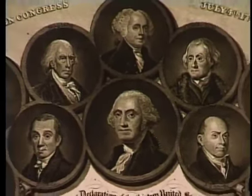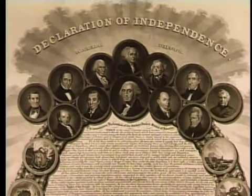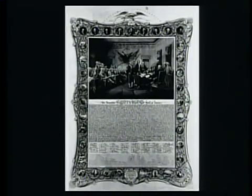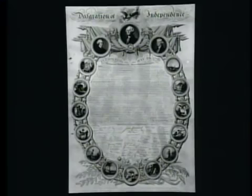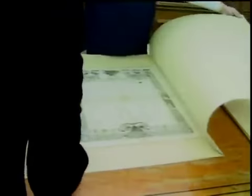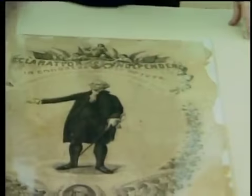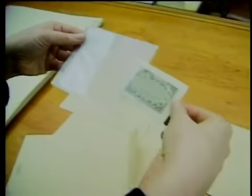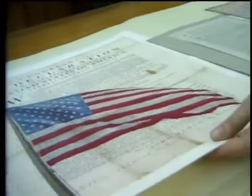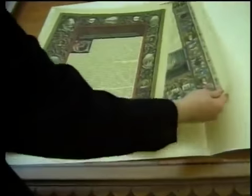So, beginning in 1818, copies of the Declaration of Independence, known now as facsimiles, started to appear. The New York Public Library has a collection of almost 50 facsimiles. Some were produced in the late 1800s as America neared its 100th birthday. It was around that time that the copy started taking on a new and somewhat surprising use.